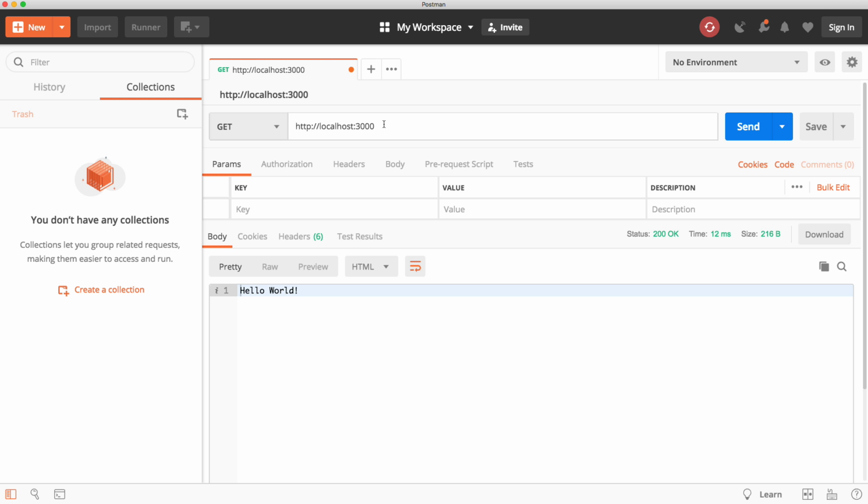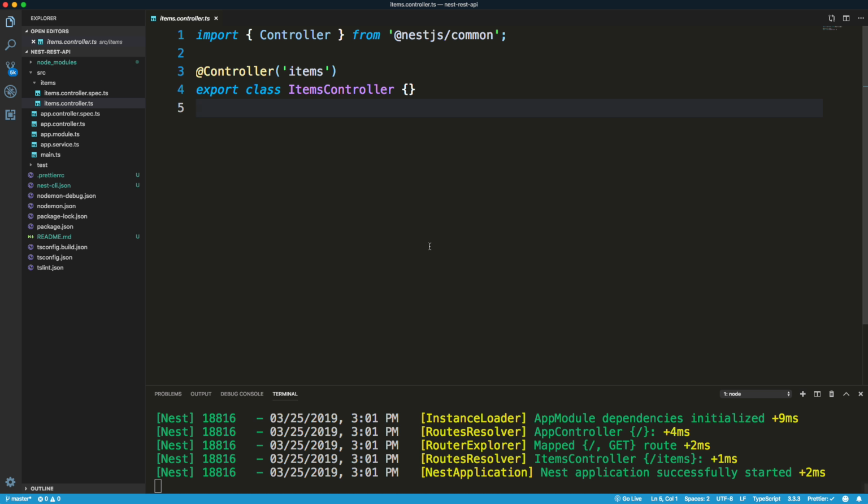Now, what we want to do is have all of our functionality with items. We want to be able to go to /items. Right now, we're getting a 404 not found. Now, in order to create an endpoint, we use decorators. Okay, so we don't have like a routes file or anything like that. It'll just know automatically. So if I go into my class here, actually, first thing I want to do is import Get from NestJS common.